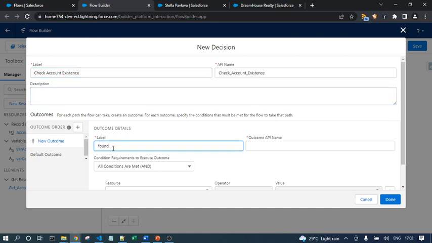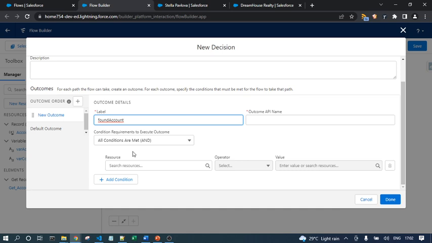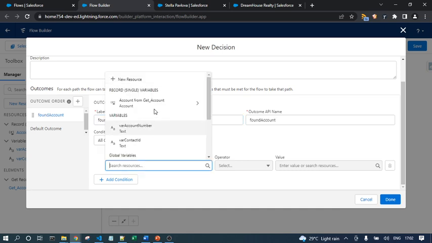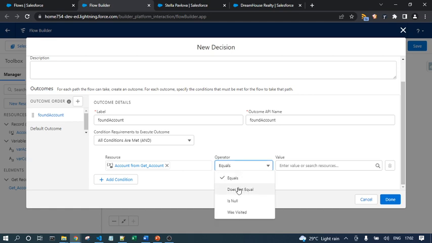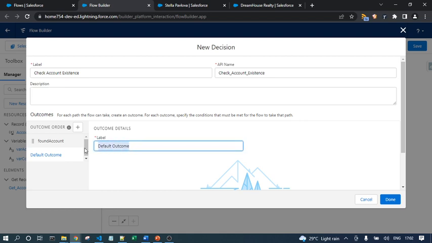Here the outcome I can write as found account. Put all conditions are met. I can see that account from get account does not equal to null, which means that I have found the account. Default outcome, obviously the account is null, so I can rename that to not found account.